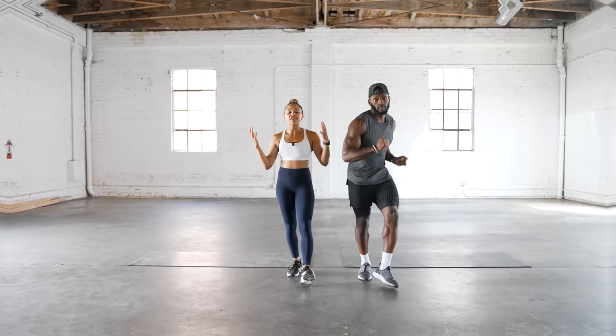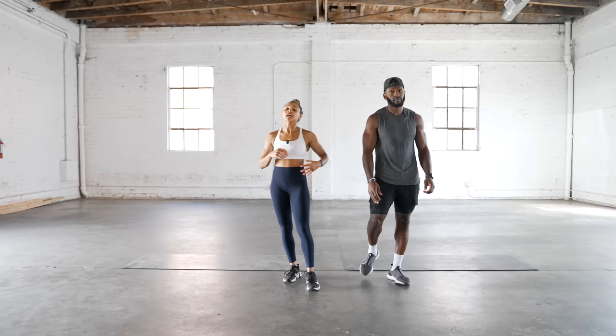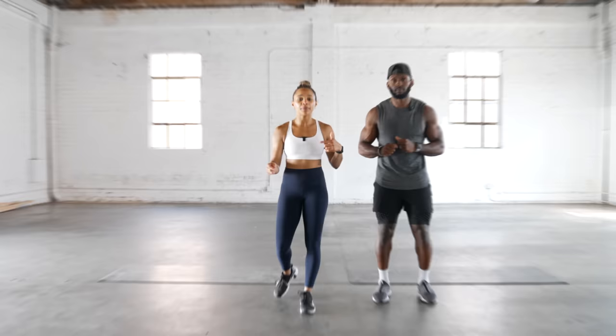All right, everyone, that wraps up our step to the beat workout. And as you can see, we got our heart rates up and got a nice little sweat going. So again, like I mentioned earlier, if you fall off beat or you miss a step, just pause for a second and then pick it right back up with us.